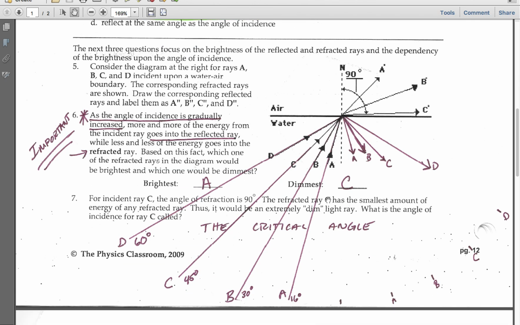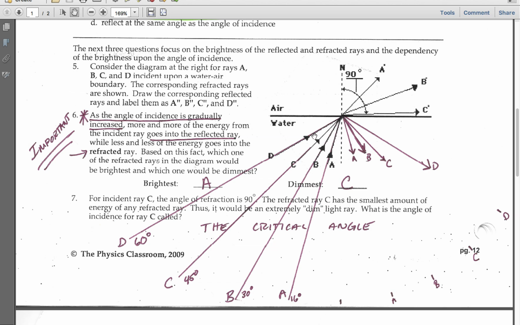This is a better diagram to really show if I were to hold a laser at angle A and slowly move it to meet these angles, what would those rays look like? First of all, at A, it is the closest to the normal. It will still bend away in air because it's less dense, but it would be the most intense. The closer you are to the normal, the more light in terms of intensity travels through into the next medium. Less of it is reflected, most of it is refracted.